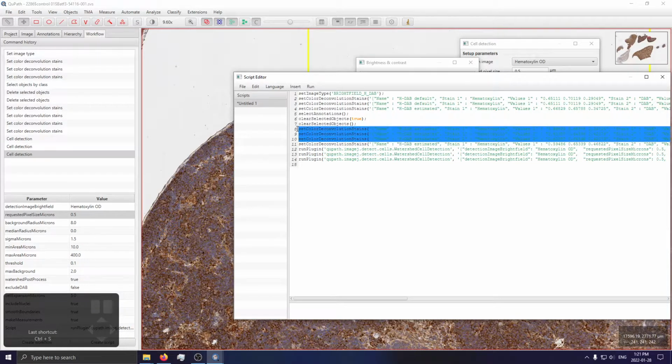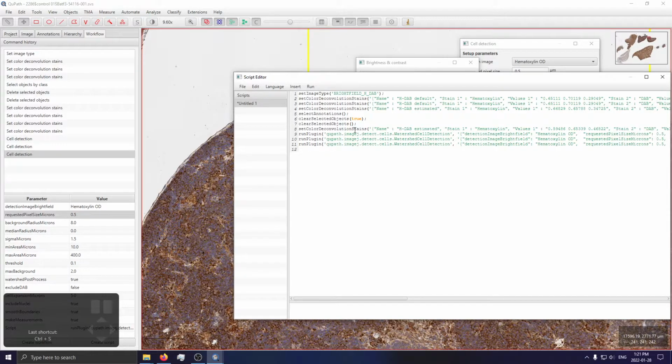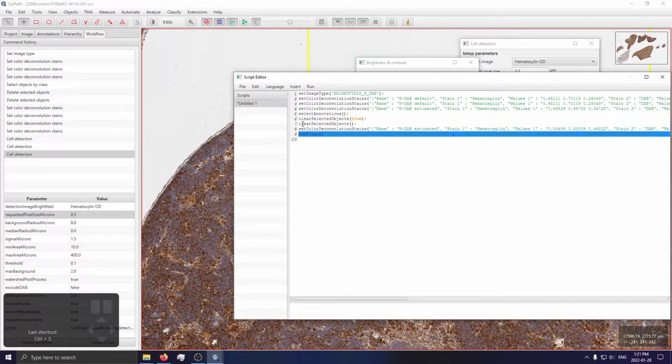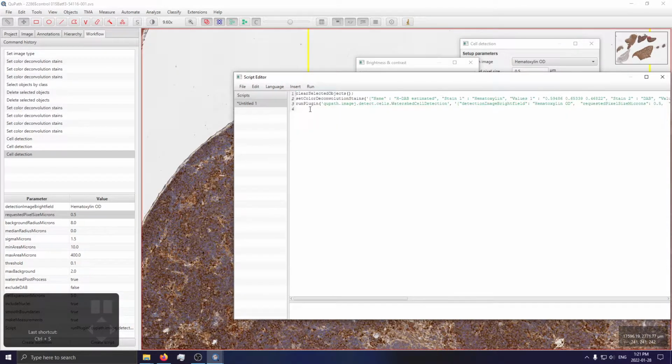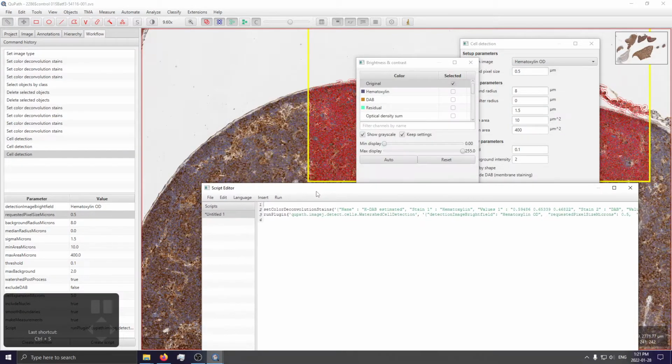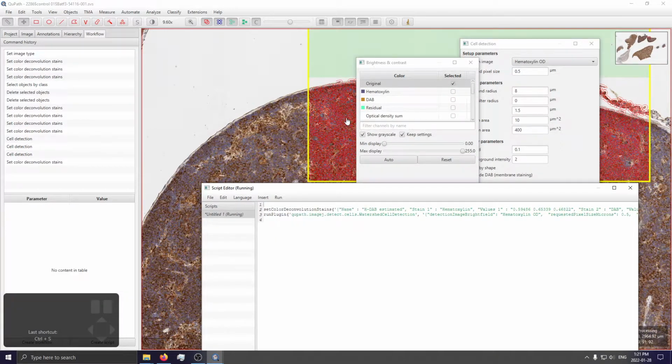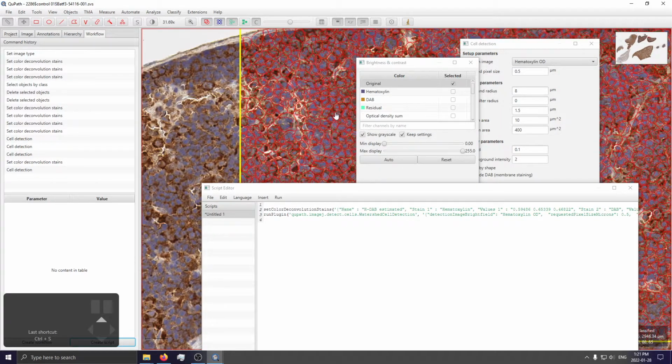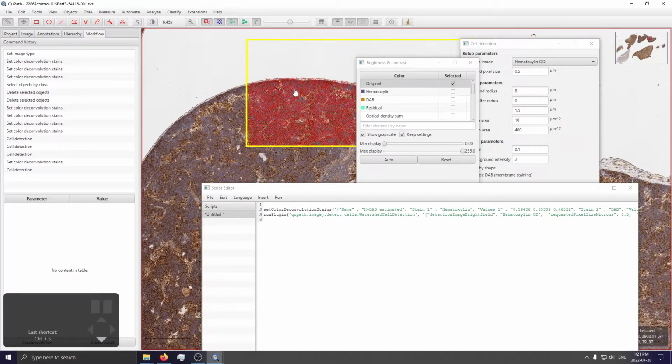For example, the set color deconvolution stains command was used to define what our pure brown stain is and what pure hematoxylin stain is. So we can delete those. And this is the plugin for cell detection. We can delete everything else here because these are not relevant. And on that note, if we click run, we should get identical segmentations, which we have.